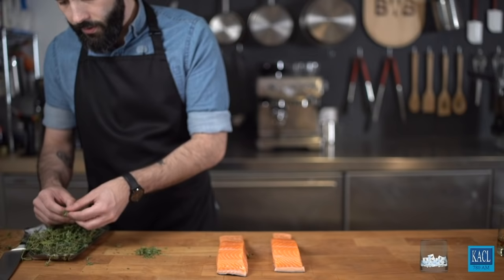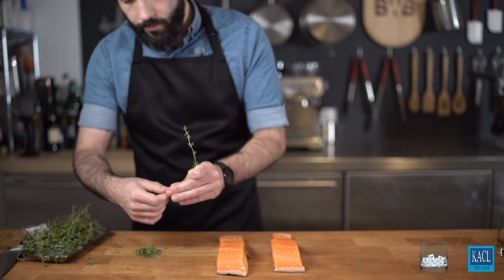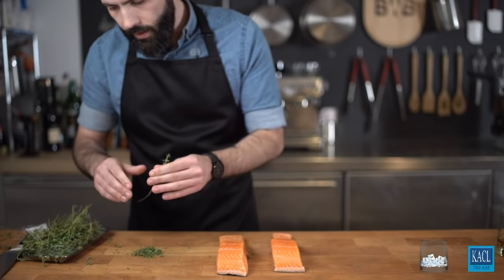Oh, this is a bountiful thyme sprig right here. I'm gonna get lots of leaves off of that. Look at that. Oh yeah. All right, that's enough thyme.